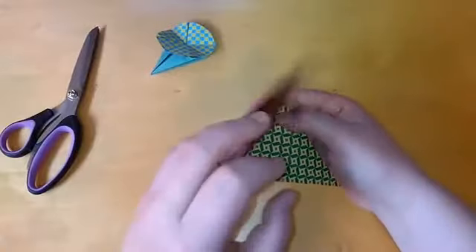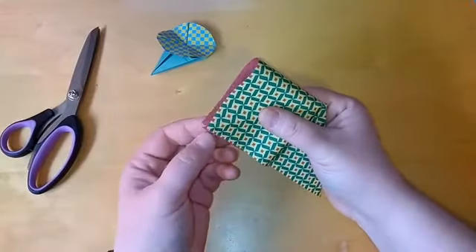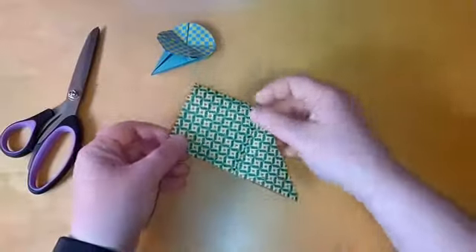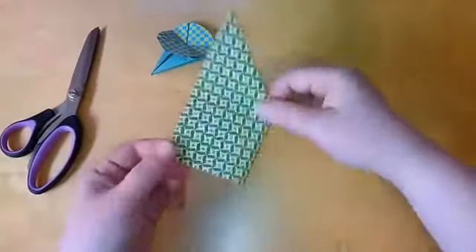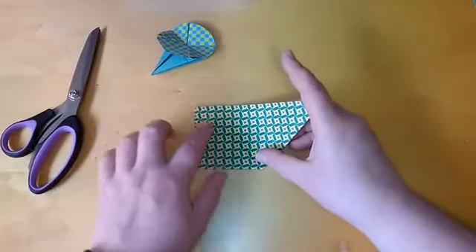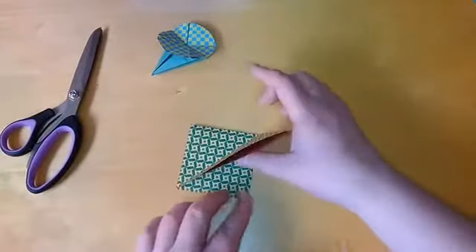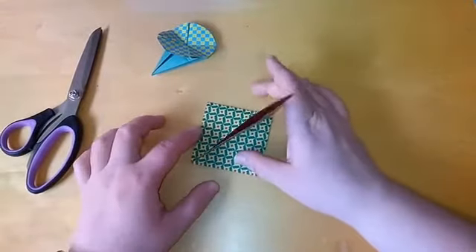Once you've got that, just like we did with the crane base, we're gonna open this little mouth here and flatten it so that this tip matches this tip down here. Once you have that lined up, fold it down and give it nice tight creases. Then we're gonna flip it over, and because I want this middle crease to be really nice, I'm going to do a reverse fold this whole item over — it should be able to stand up on itself, like the sundial effect we did in previous ones.